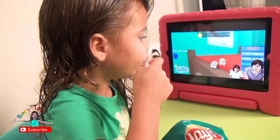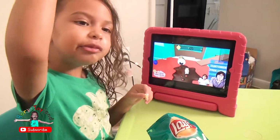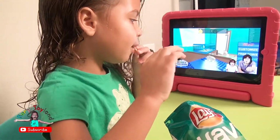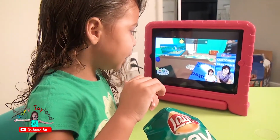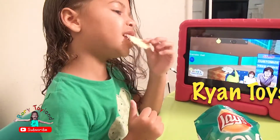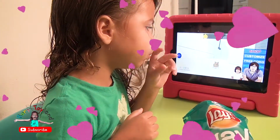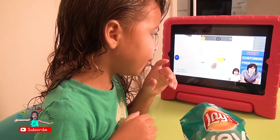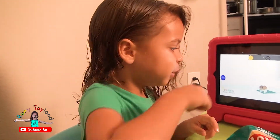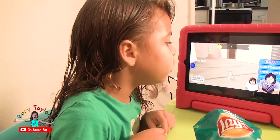Yum. Hi, hamster. So Rory, what do you think about your new stand? Thumbs up for Rory's new stand. Awesome. She really likes it. Do you like the color? Yeah. And since you got a new stand and you like to watch Ryan's Toys Review, might as well review his show. So what do you think about Ryan's show? Good. Is it your favorite thing to watch? And what's your favorite thing about Ryan's show? Is Ryan funny? Yeah.